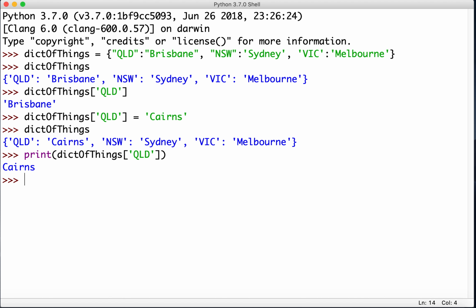Now I've got a bit of an advanced one I was playing around with. Actually, here's another challenge. I want you to print all of the keys. How would you do that? All right, pause, check it out, try and find out. If not, let's do it. Here we go. This is quite easy actually. All you have to do is do dot keys. There we go, and that gives me all of the keys. How do you get all the values?